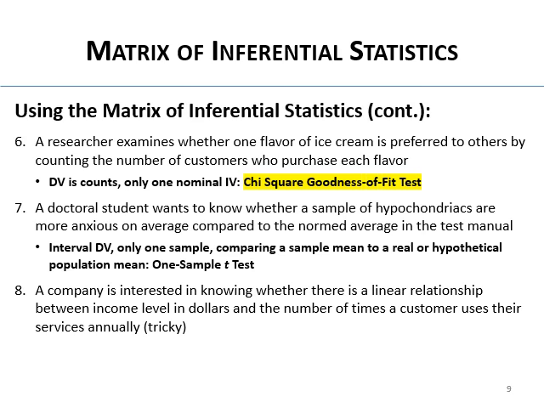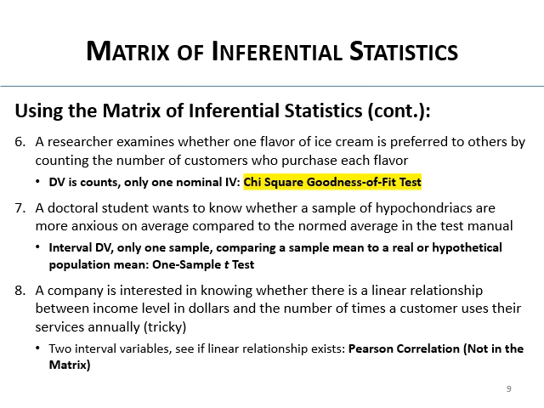What do we use to look at linear relationships between two variables? Specifically, income in dollars is a ratio, so it's interval or ratio. And number of times you use a service annually is also ratio, so interval or ratio. To look at whether two interval or ratio variables are linearly related, that is, to give you a hint, you did it, correlation. So again, not in the matrix, that's why it's tricky.